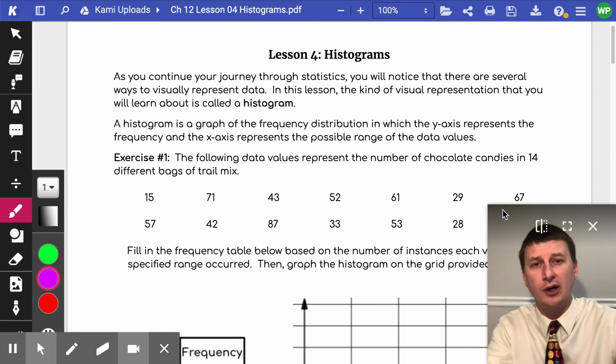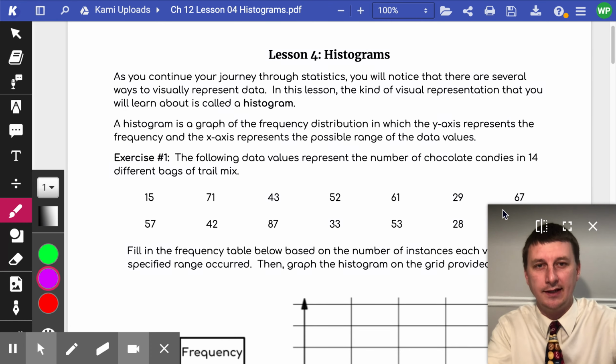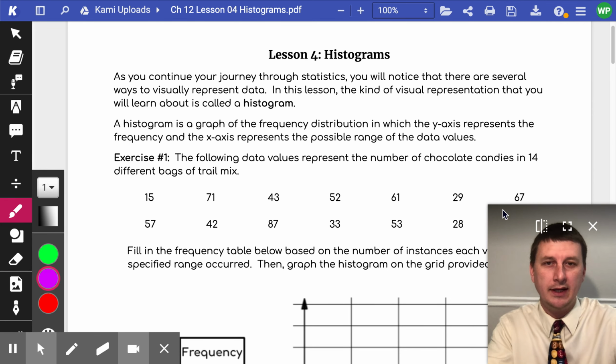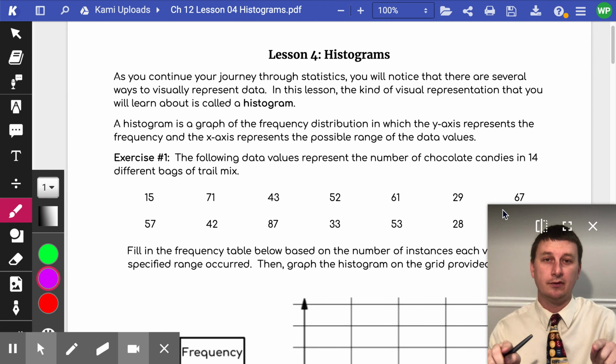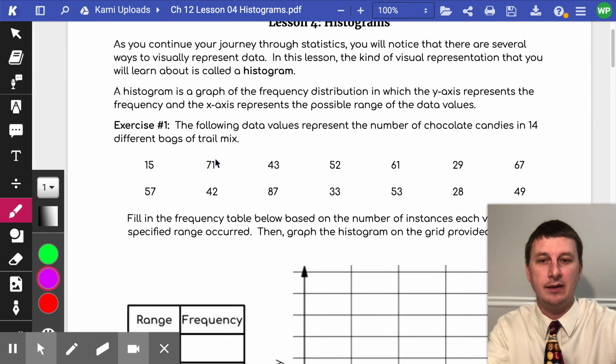Basically, a histogram looks very similar to a bar graph, but a histogram measures quantitative data, where a bar graph measures categorical data. The main difference between the bar graph and the histogram, besides the quantitative and the categorical part, is that a bar graph has spaces between its bars. In a histogram, the bars are touching because they represent ranges of values. If you were to have a space between a bar in a histogram, that would mean you're missing a certain range of values, since numbers are continuous. We'll get into that in exercise number 1.